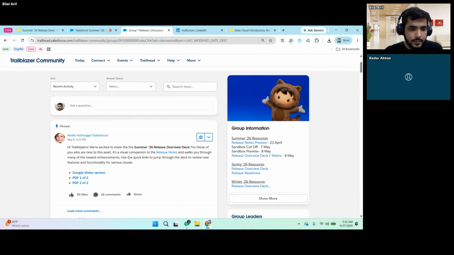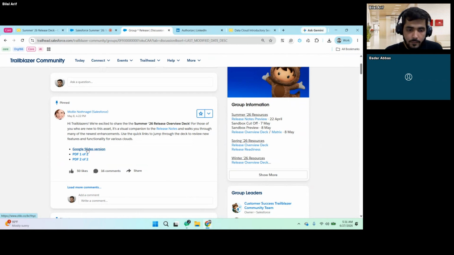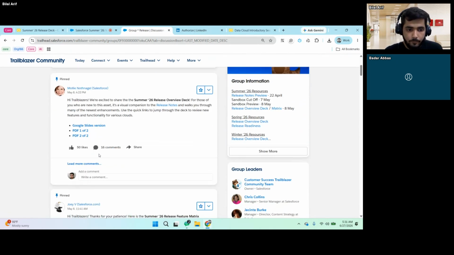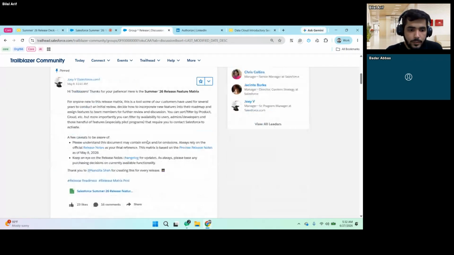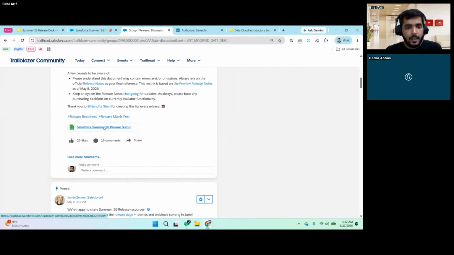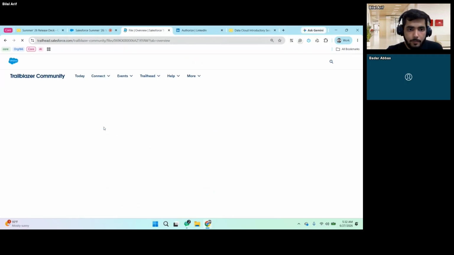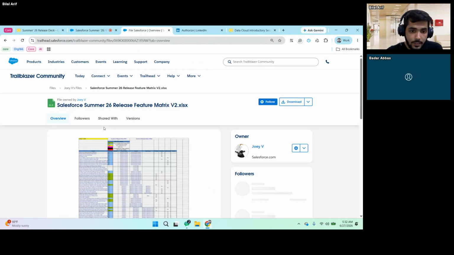Currently, as you can see, they have the Google Slide version, which is basically the slide deck. They have also introduced PDFs, and these include the overall picture of all the releases that have come in. On top of that, they have also included, let me see, yeah, the release feature matrix. This includes every single feature that was released as part of Summer 26.